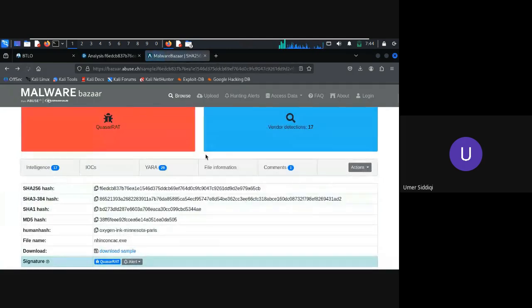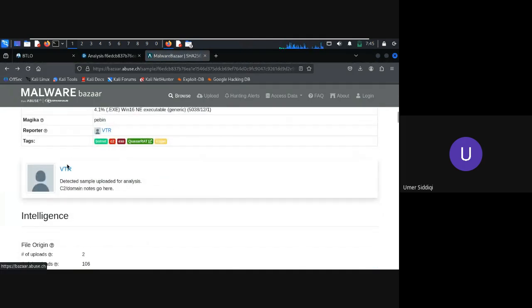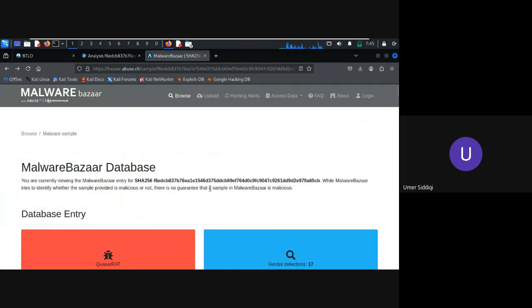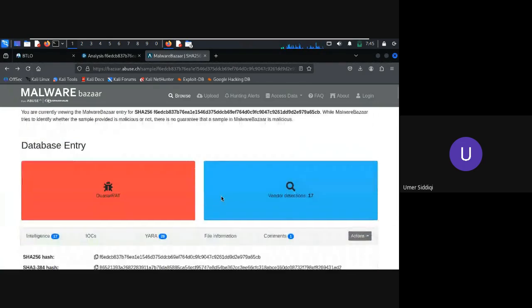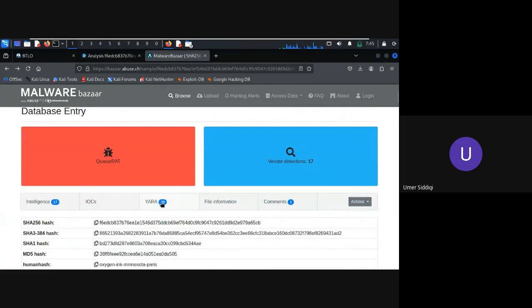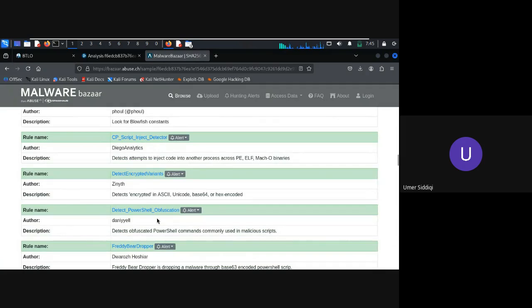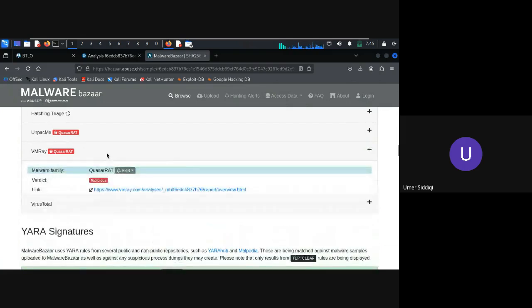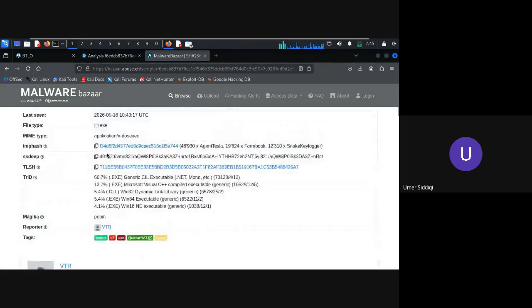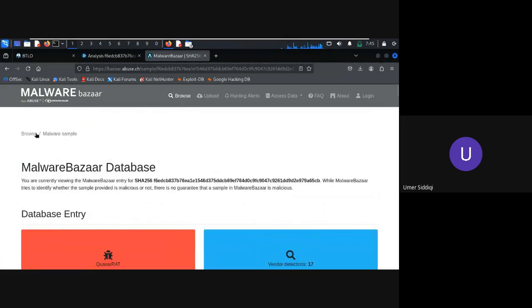You see, the server is malicious. 17 vendors have already detected that. So this was a suspicious and malicious attack.